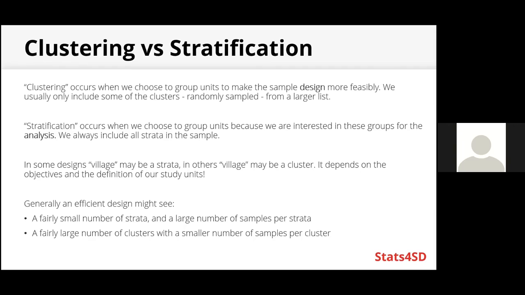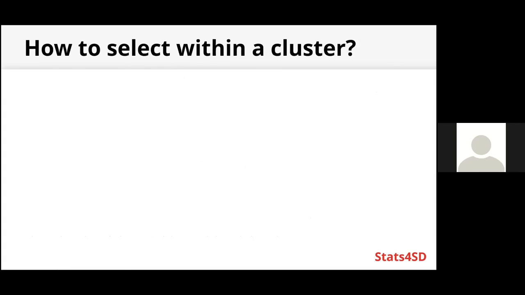Okay, I can't see any more questions, so I will move on to my final point. Sorry, I started to introduce this earlier because I got my ordering mixed up, but it's about how we select within our clusters. So how do we select which farmers we want to interview, for example? If we don't have that list of farmers, it can be easy to just go ahead and do a convenience sample, saying, okay, here are some people in the village, let's speak to them. Or here are some people that we know already, so let's make sure we speak to these people we know, because this is going to be an easy interview. And this isn't going to give us something which we can claim is representative.